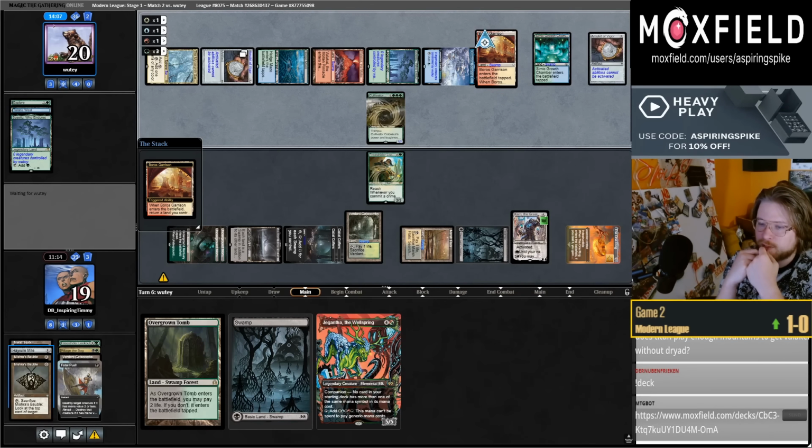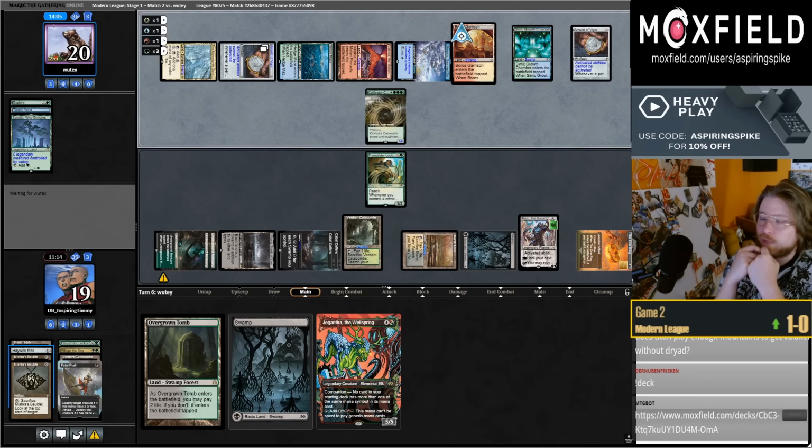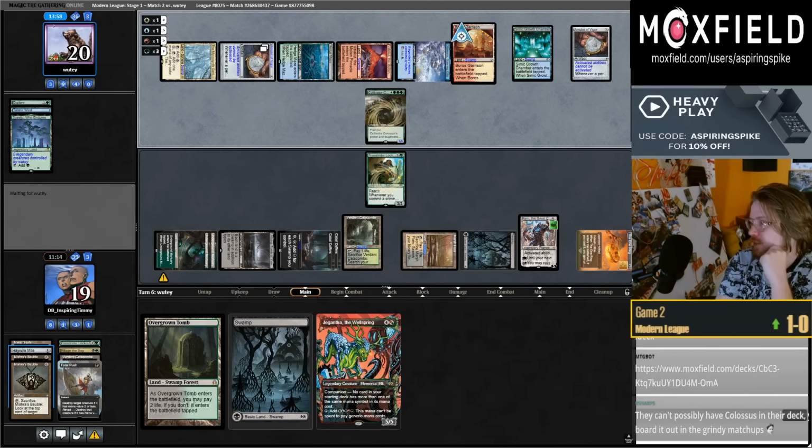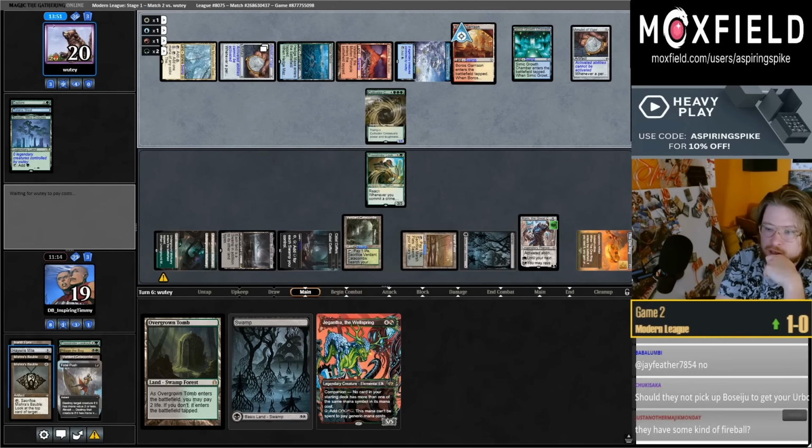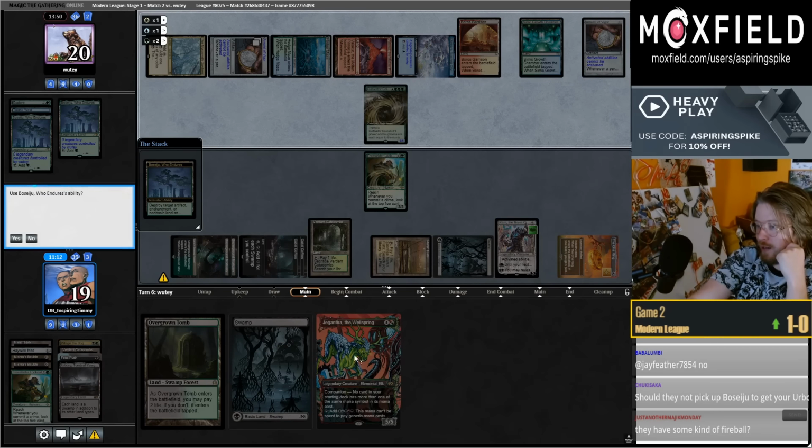Has Titan played enough mountains to get Valakut without Dryad? No, they usually play 0 mountains, and they're just completely reliant on Dryad for mountains. We Stonebrained them a couple times. I sure did not see 6 mountains in there. Should they not pick up a Sage to get my Urborg? That's what they're doing. I don't know if I really care about this, though.